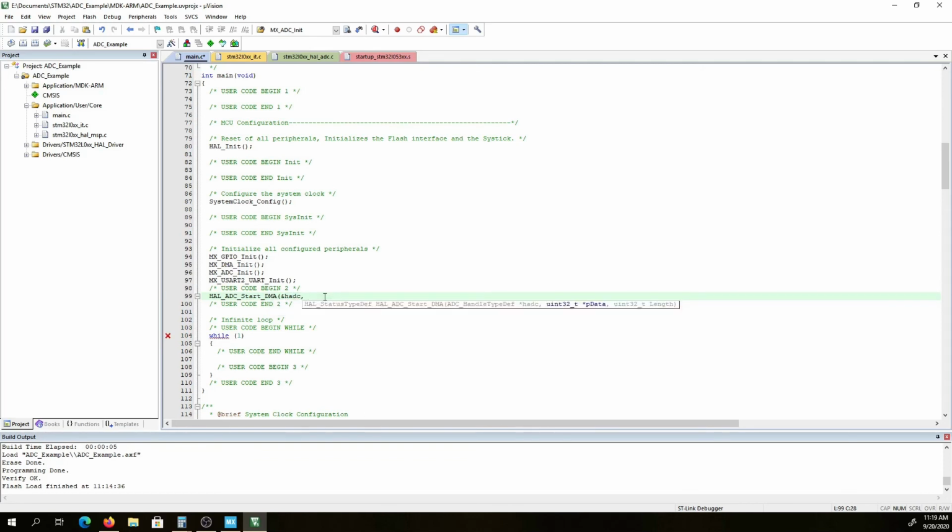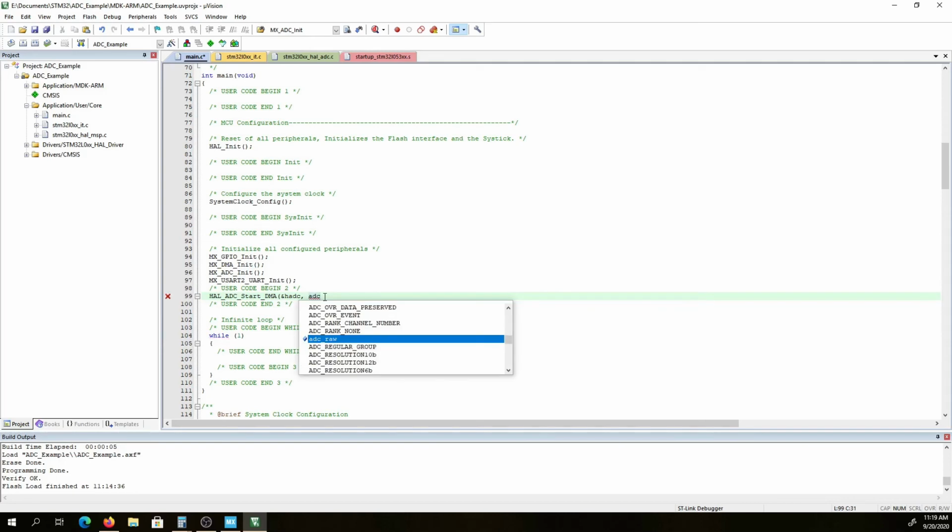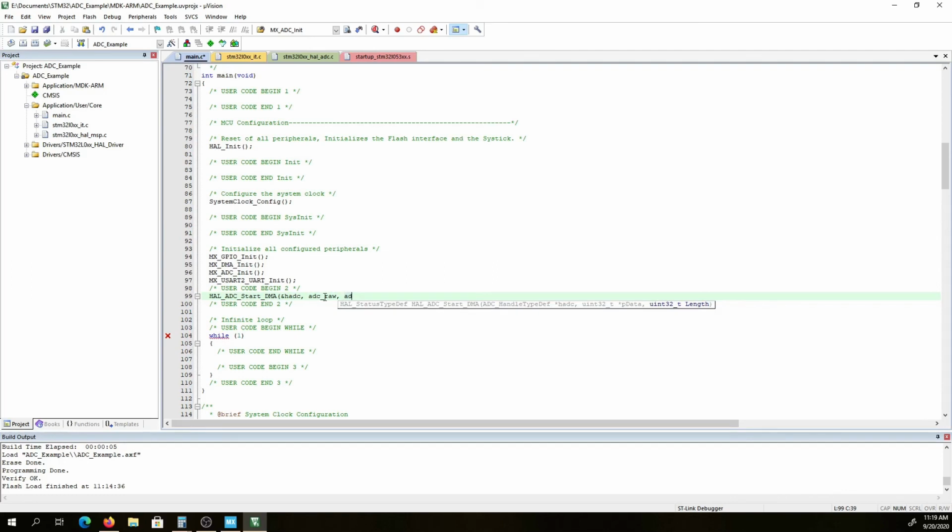So the buffer we're using is ADC_raw, and the size of ADC_raw.